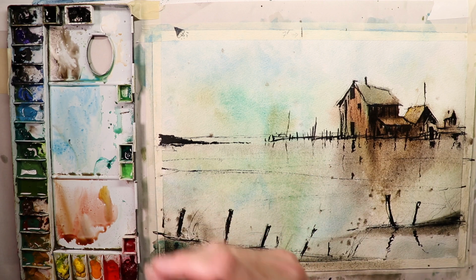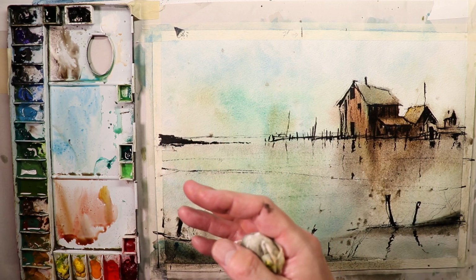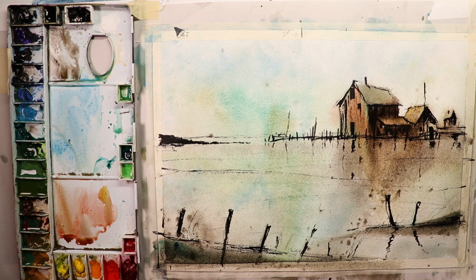We've always heard that. Everyone, have you heard that before? Less is more. I know all of you artists that have been out there a while know that term, less is more. That means not overfinishing a painting. Those of you that are beginners, maybe you haven't heard that term, less is more.